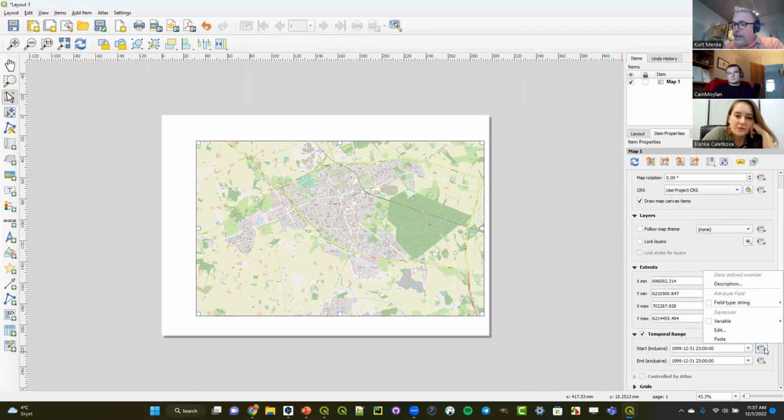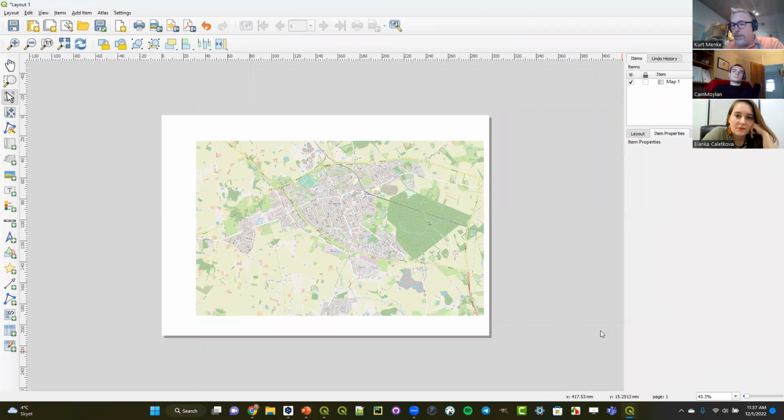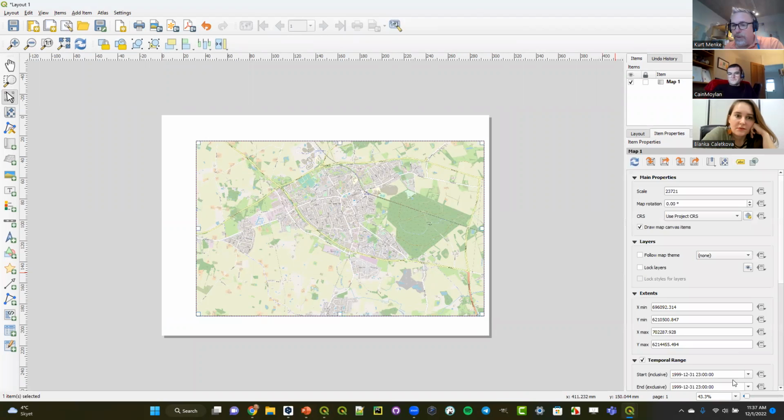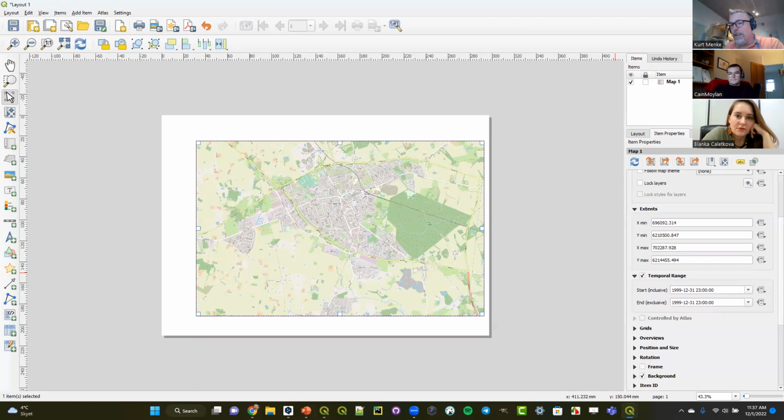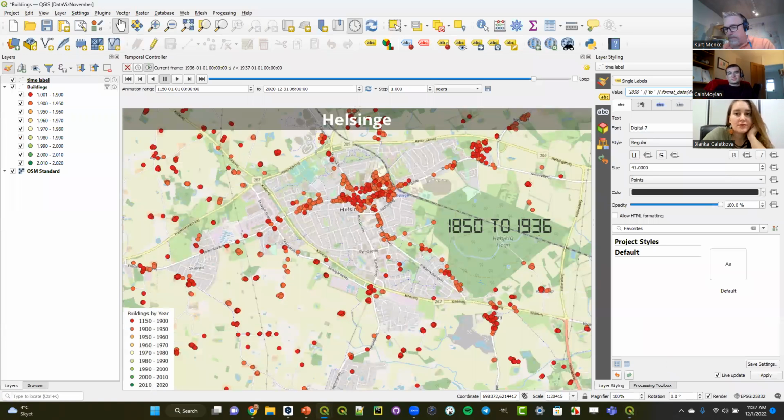There's data defined overrides for this too, so you could probably figure out some creative things here. You could also do an animation using the QGIS Atlas functionality with temporal controller and expressions. So there's a lot of possibilities there. Yeah, it looks like it has huge potential.